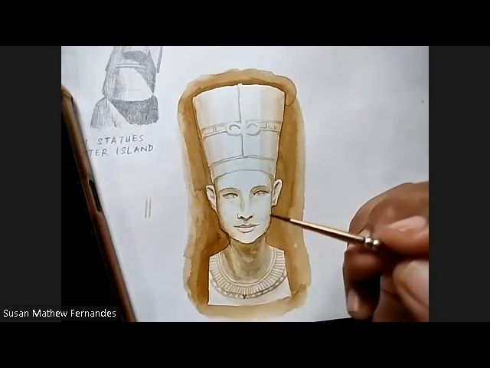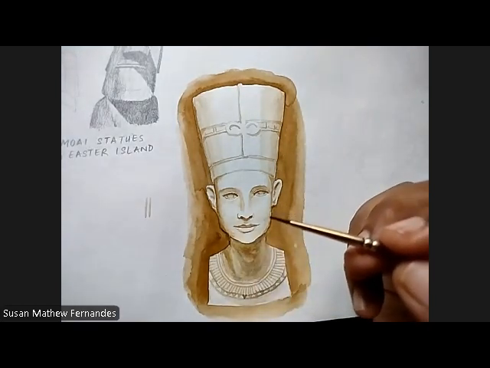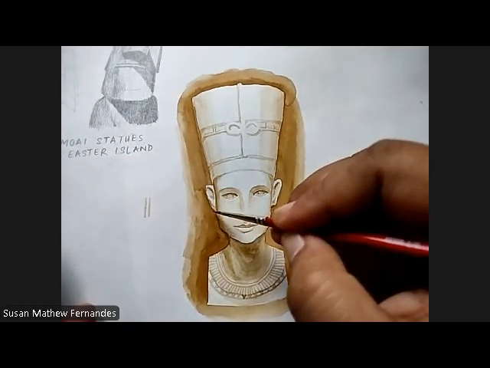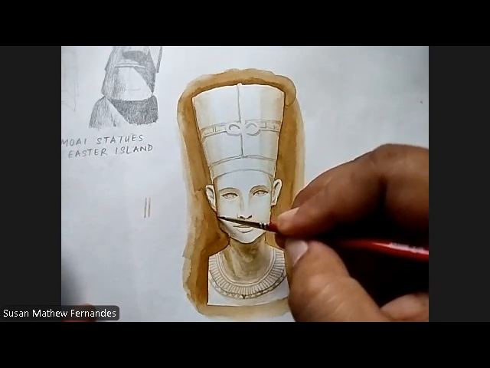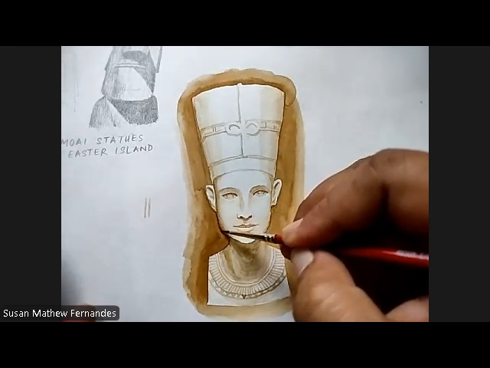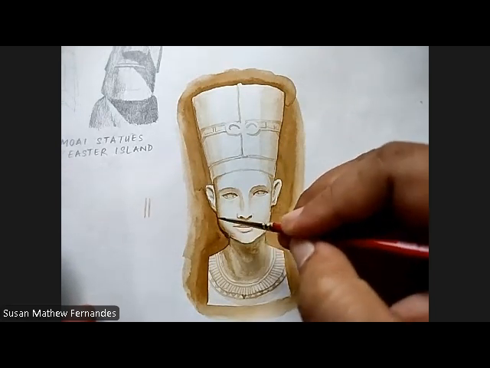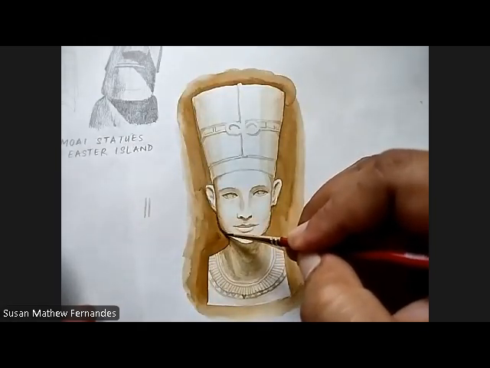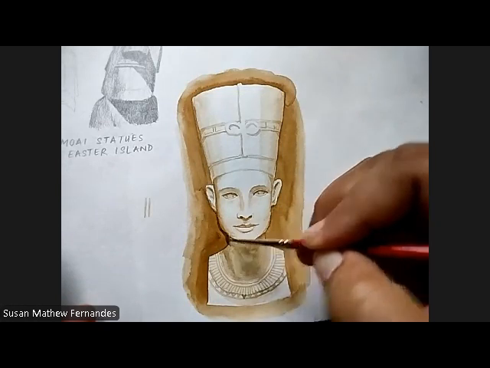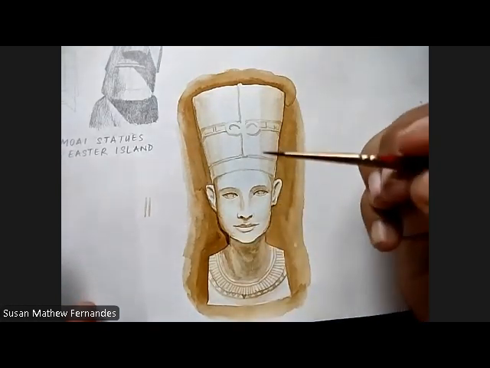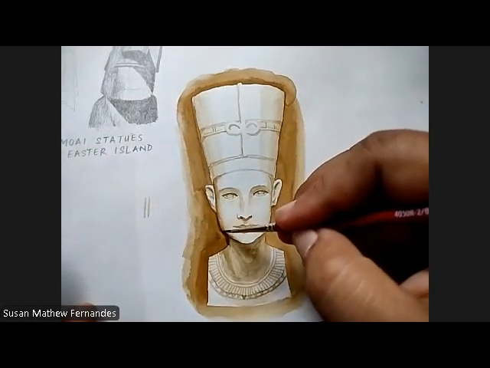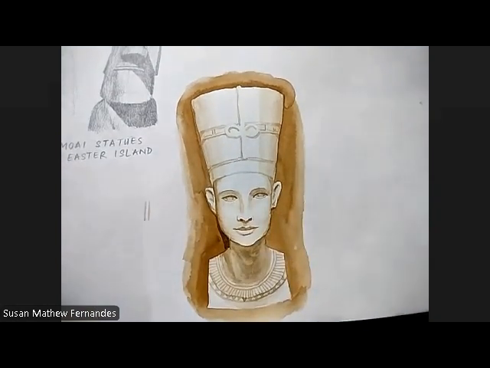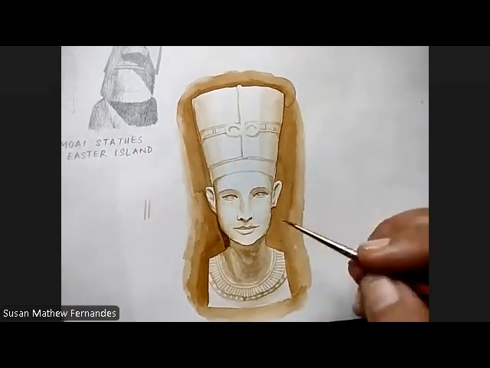Okay. So for a statue like this, where we have put a background, you have one last chance to make some corrections. And that's here. The ear ends over here and the jawline begins here. See, it wasn't straight. And so I'm going to go in with a deep color and fix it as best as I can. See, better? Same thing with the other side. I think I'm not happy with the jawline at all.